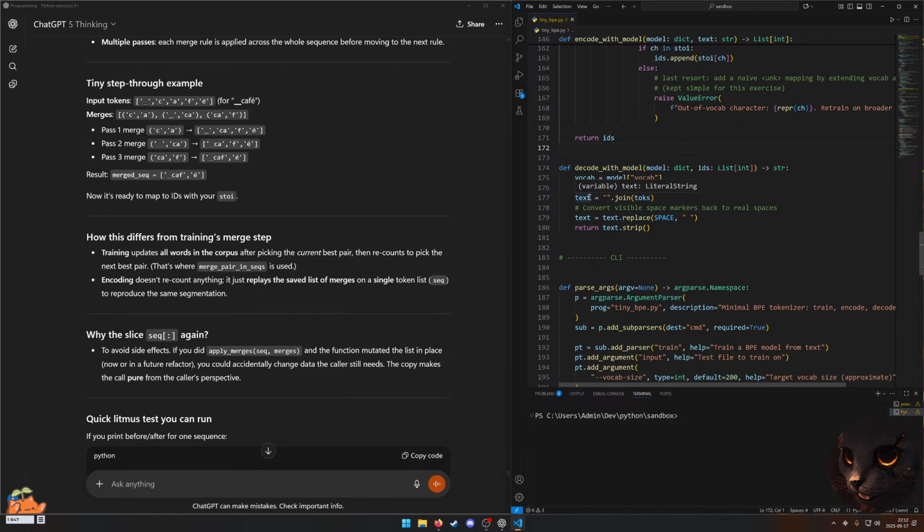And then we have the text, which we set to "".join(tokens). And I suppose that's a way to create a single string out of a list of strings, is my guess. And then convert visible space markers back to real spaces. A simple text.replace where we set it to itself, but with the space marker replaced by the normal white space.